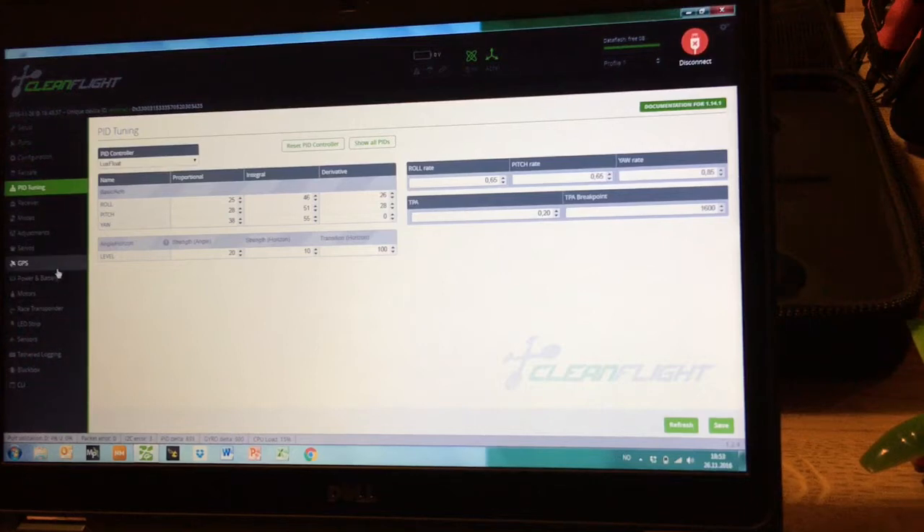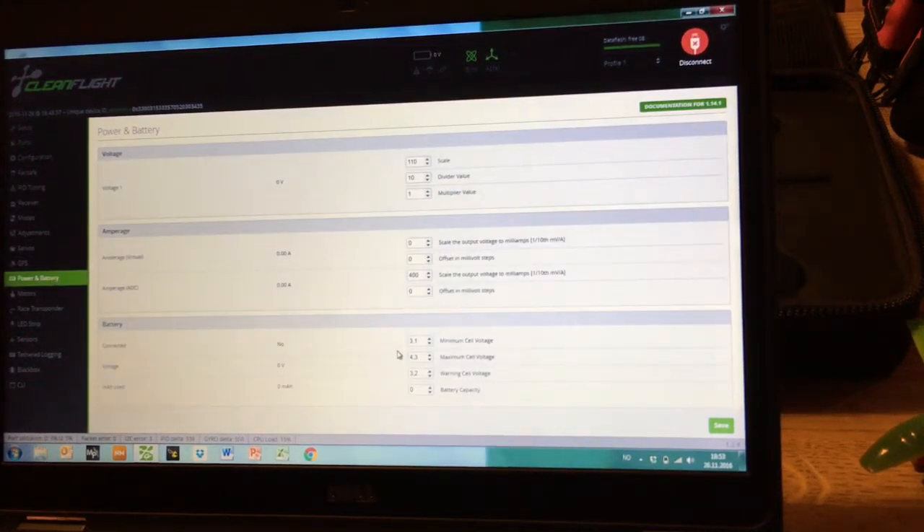I also did some work on the battery settings. I'm very concerned about my batteries — I've destroyed a few LiPos over the years, so I'm always cautious. I found that the previous settings, which were about 0.2 volts higher across the board except for maximum cell voltage, were a bit too conservative — the battery was stopping at around 3.75V every time. I've lowered the cutoff so I can use the battery down to 3.6V. I've changed the settings today and will try them tomorrow.